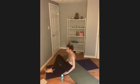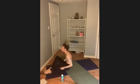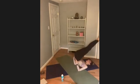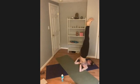In shoulder stand here, we honor our crown chakra as we stack the body in one straight energetic line here. Ankles over knees, over hips, over shoulders, hands on the low back, elbows wrapping in. No pressure on the neck here. 3 breaths.